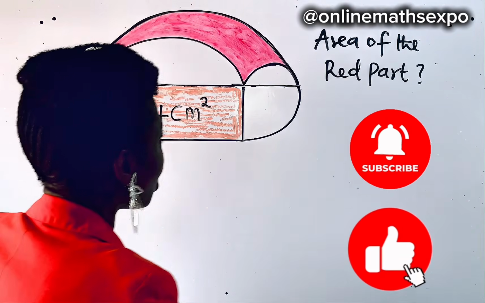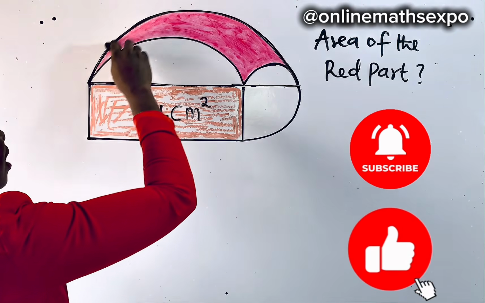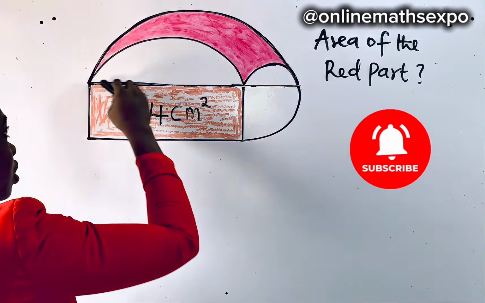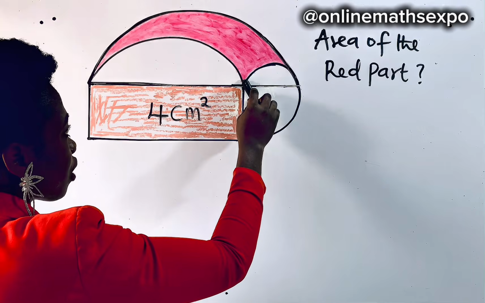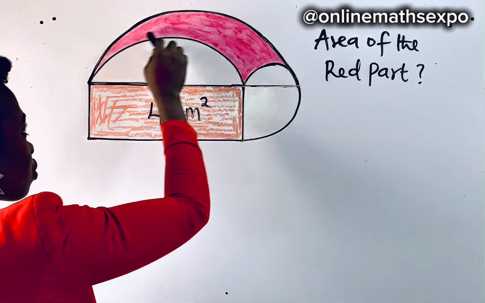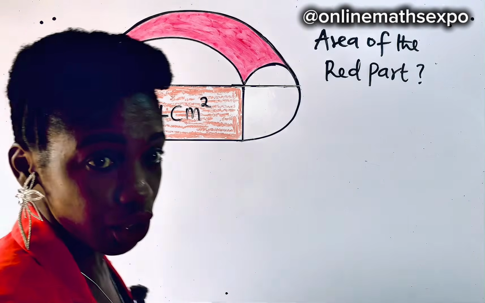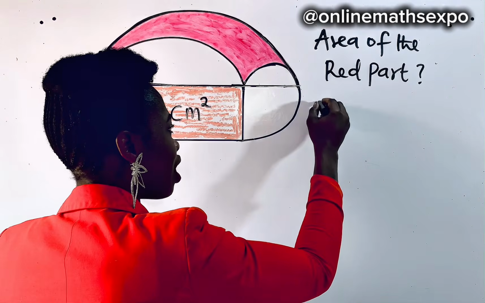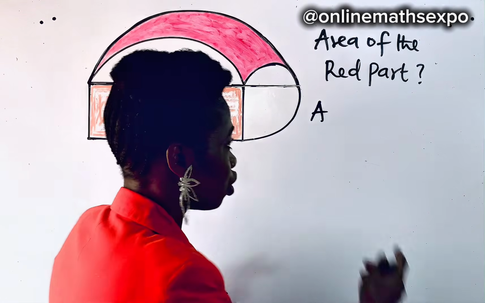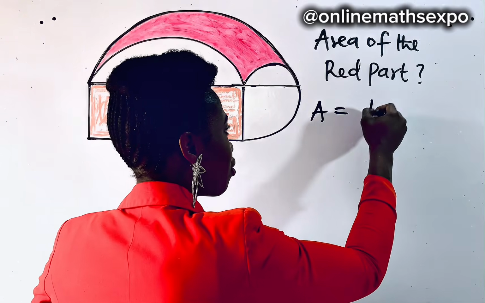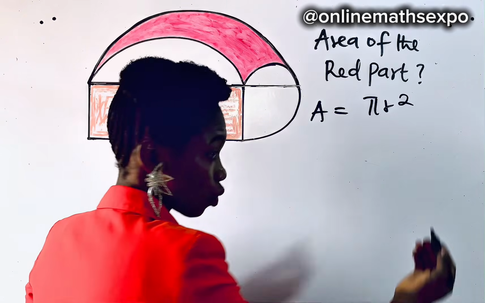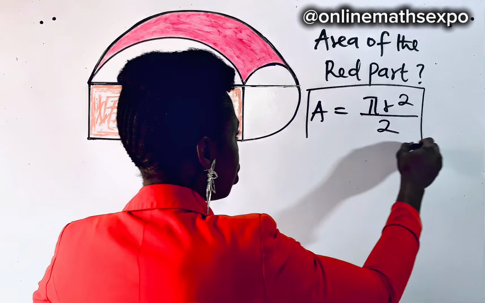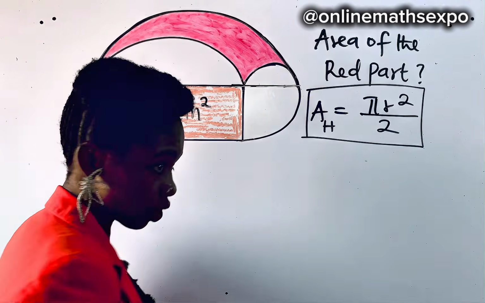Now remember that for you to find the area of this red part, we just need to get the area of the biggest quarter circle. Did you see it? If you can get the area of the biggest quarter circle, and then subtract the area of these smaller ones from it, it gives us the area of the shaded part. But you know too well that for us to find the area of a half circle, it's always the area of a full circle, which is pi r squared, then you divide it by 2. It always gives you the area of a half circle.